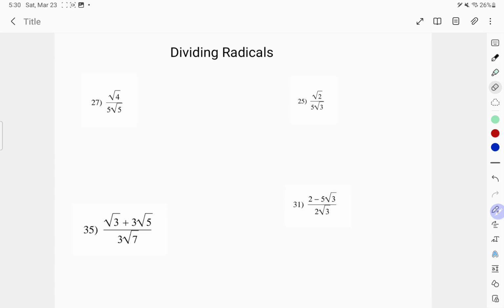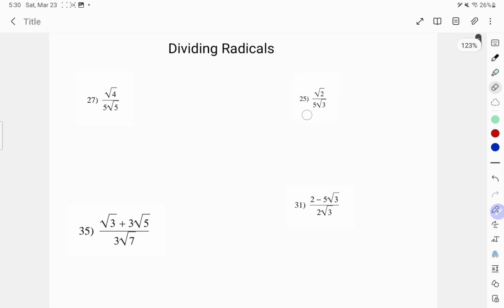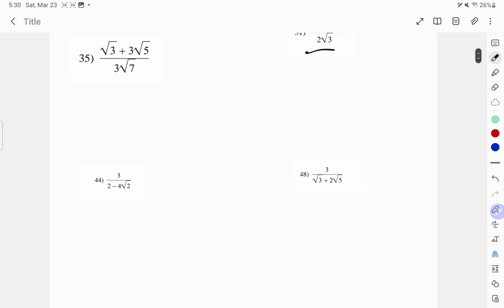Now, the way that I'm going to do this one, I'm going to give you the option. And if I give you the option, I know you actually are not going to do it. But I'm going to give you the option to do the problems on the side. Now, the reason is because dividing radicals just tends to be very difficult for everybody. It's a lot of stuff going on.